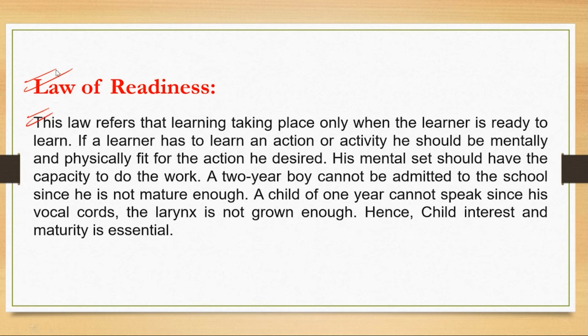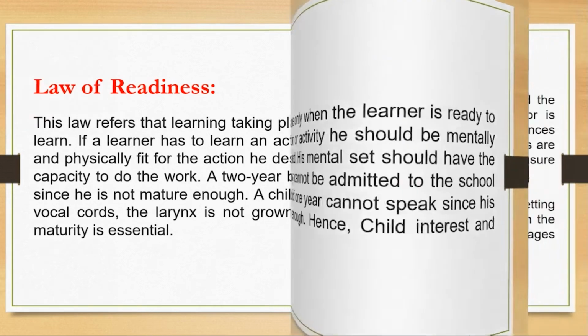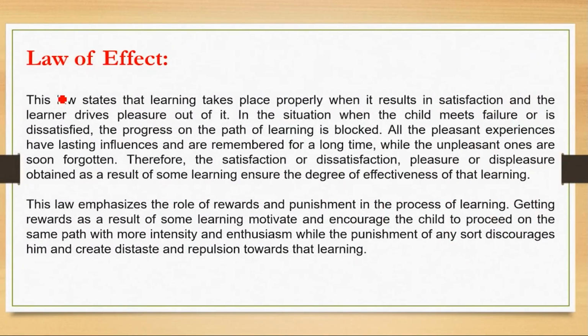So this law states that, first of all, the state of readiness is most crucial for entering the stage of learning or to learn something. The next law, the law of effect. This law states that learning takes place properly when it results in satisfaction and the learner derives pleasure out of it. In the situation when the child meets failure or is dissatisfied, the progress on the path of learning is blocked. All the pleasant experiences have lasting influences and are remembered for a long time, while the unpleasant ones are soon forgotten.